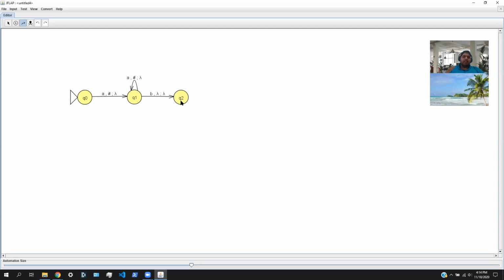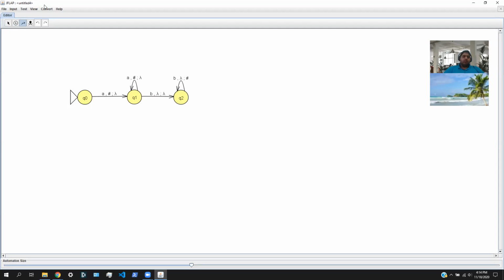We can't pop anything off the stack right now because my rule is that for every A, there must be 2 Bs. Remember, PDAs are able to keep track of counting. So then if I see another B, I want to pop the sharp off the stack.